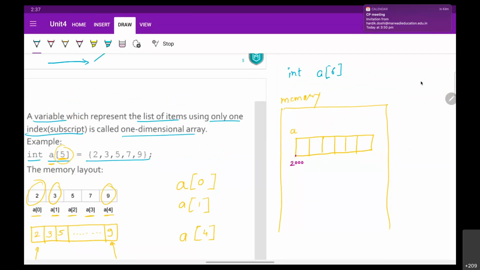Now, as long as it is integer, what is the size of integer? Can anyone post in the chat box? How many bytes will an integer require?